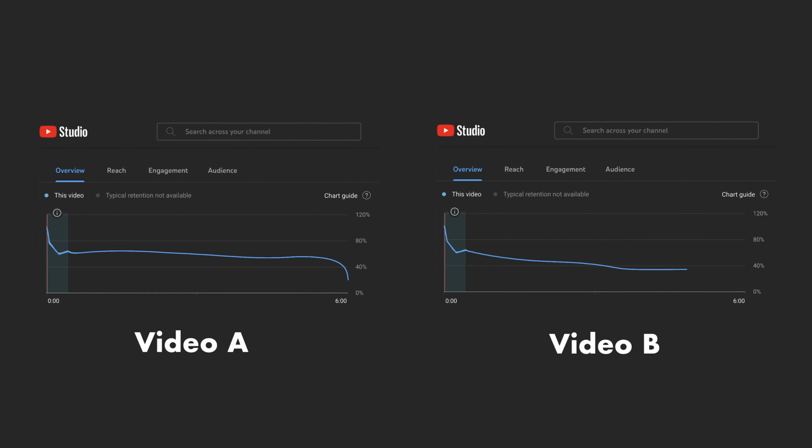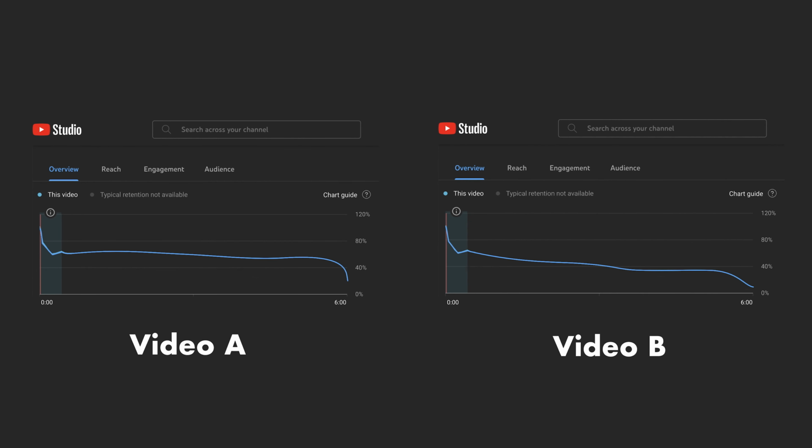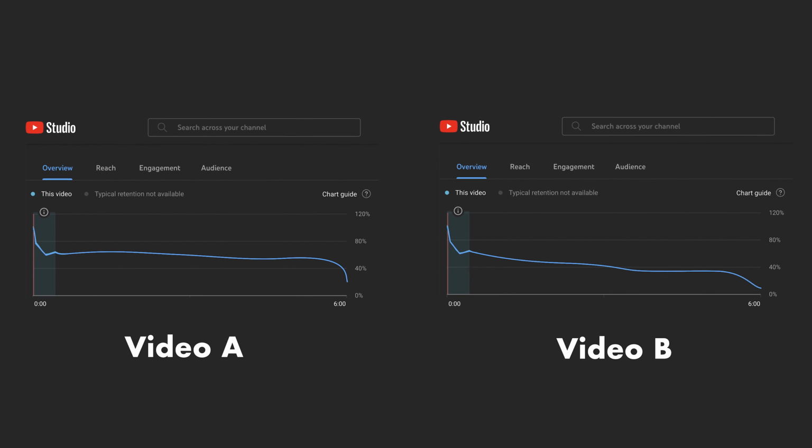Before we move on to the final and by far the biggest retention mistake that you're making, let's pull up those graphs from earlier and answer that question. What was the main difference between video A and video B that was causing a massive 15% difference in retention? What was so much better about video A? Has your answer changed at all? Well, the answer is, and this was a bit of a trick, they're exactly the same video.